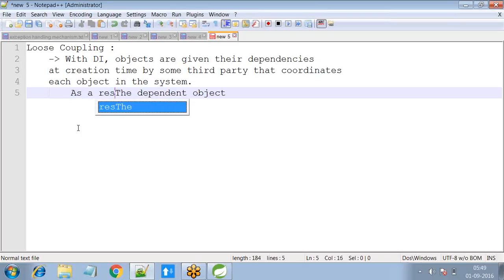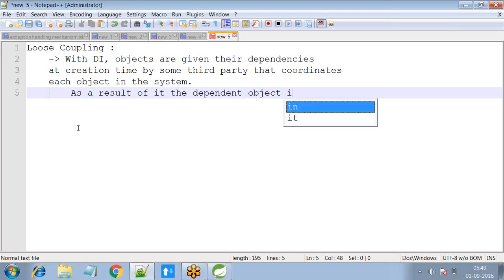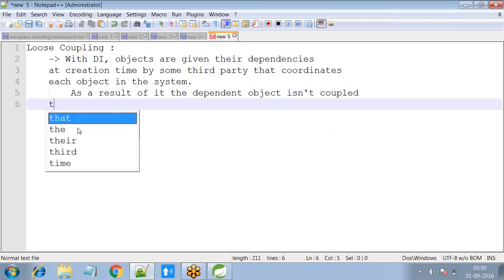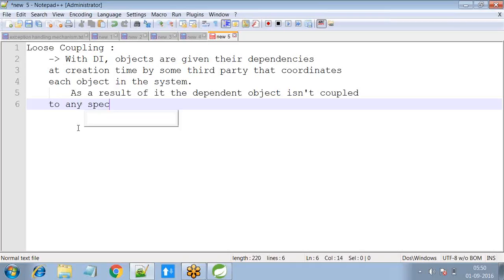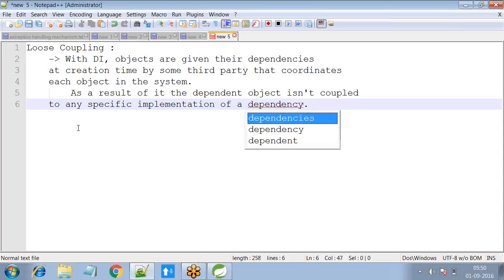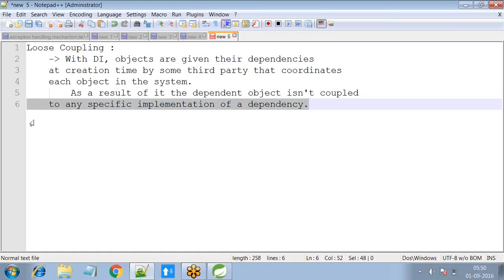As a result of it, I can say that the dependent object isn't tightly coupled to any specific implementation of the dependency, I can say. Yes.